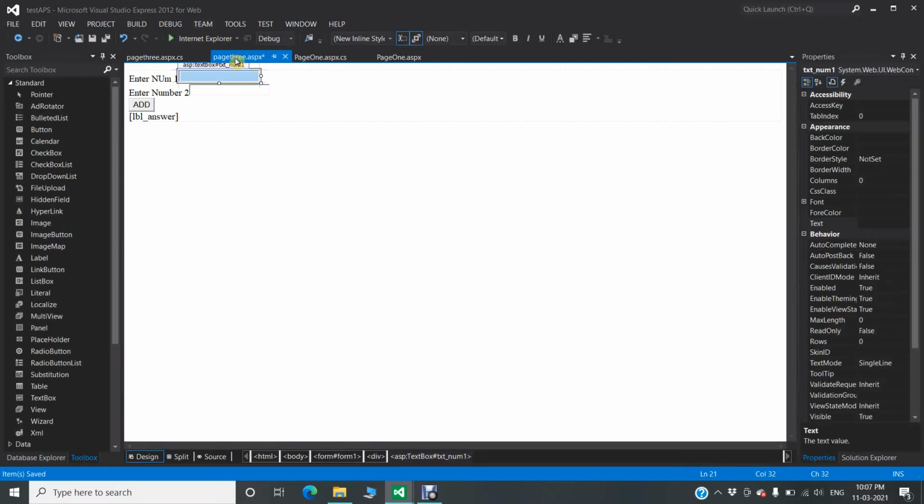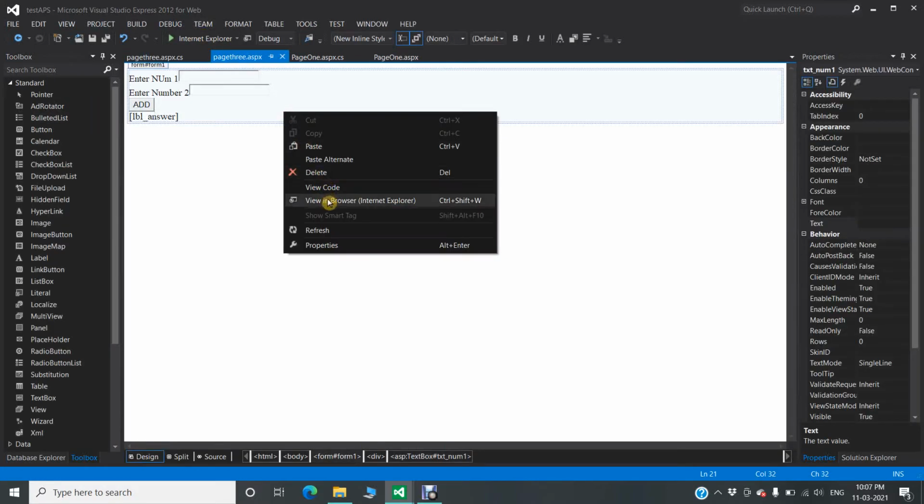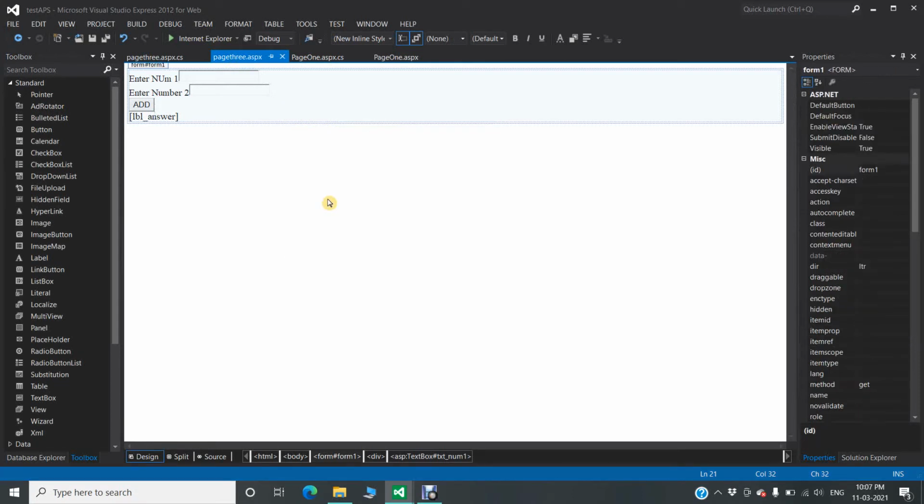Just go to the front end, right click, view in browser. Why I'm showing this is I just want to teach you what a method is. Once I teach you what a method is, then I will tell you about the class, and how to call a method by using objects and all. So for that I want to teach you.